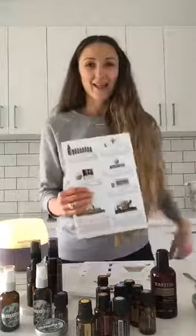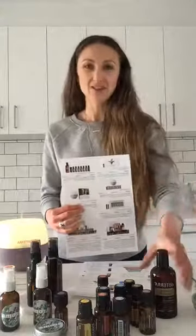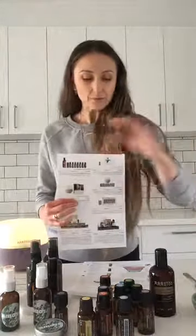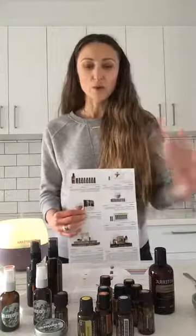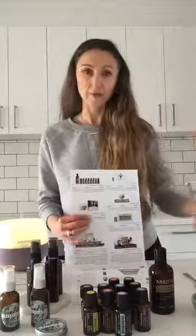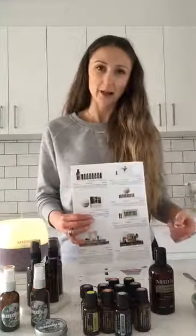Anyway, the other best value way to get your hands on essential oils is to go for the kit. I always recommend that everybody start with the Home Essentials kit, which is all the 10 oils that we've just talked about. You get the diffuser for free as well. And also grab yourself some fractionated coconut oil, because that really lays the foundation of oil use. So these 10 oils will support every bodily system, or personal care products or home care products that you need to make. And once you place your order, we'll email you all the recipes that you need to make all of the things that I've just chatted about here.